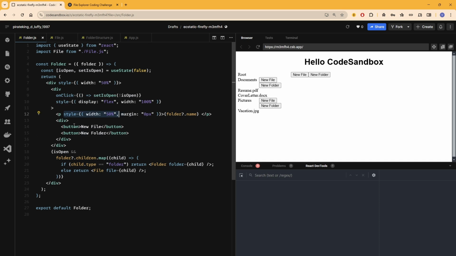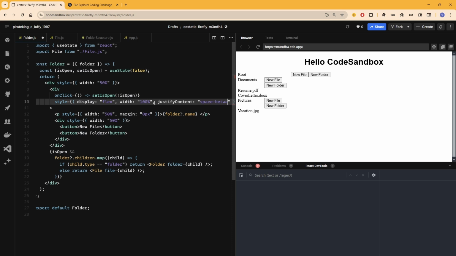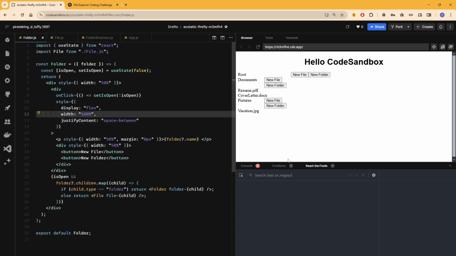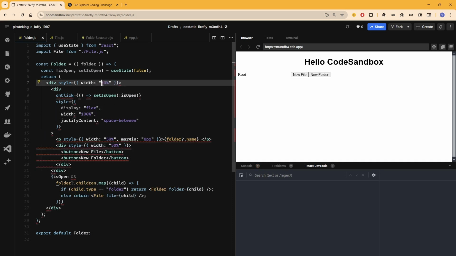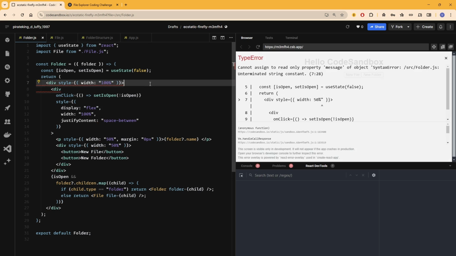Now we can have a width for it. This will make sense now. Here I can make justify content space between. And for this the width should be basically 100% and not 50%.